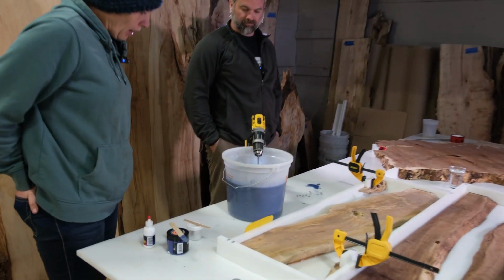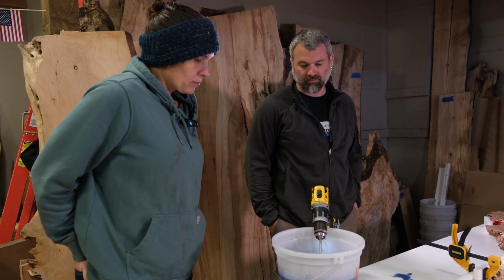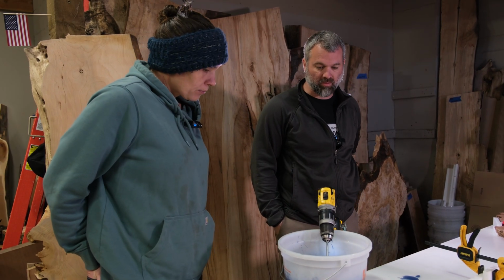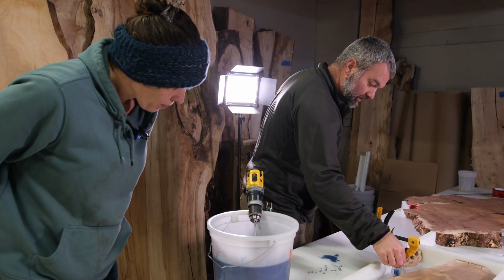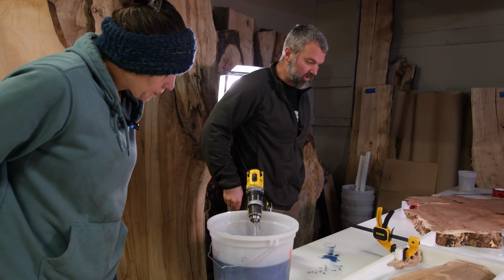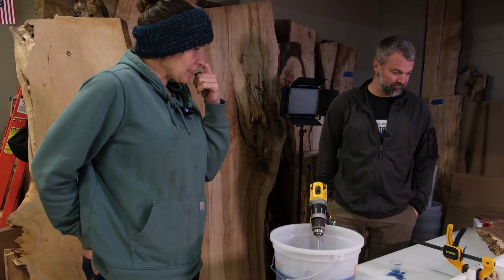So what are you looking for now? I would probably let it sit for a little while, release some of the air, but also make sure that all the mica is incorporated. You want to put the other clear back in? Do you want to reserve it for white later on? Let's reserve that, just in case.